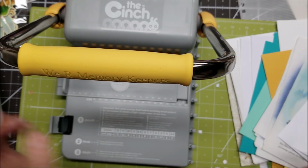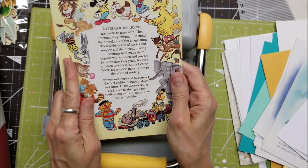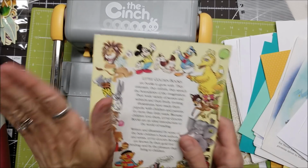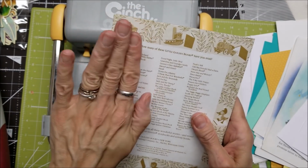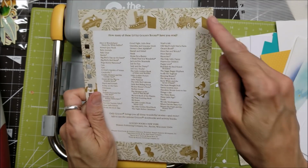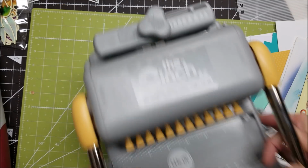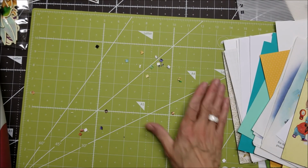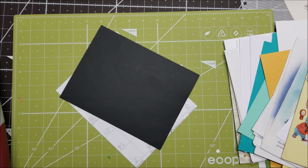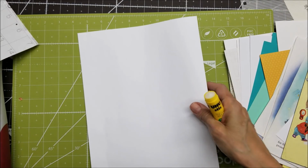Sometimes I have in the past accidentally punched the holes on the wrong side. So then what I did was I took a piece of cardstock and I wrapped, like if this was the wrong side, I glued the cardstock on, wrapped it around and glued it to that side. And then I punched on the other side to correct my mistake. So now let's work on getting these fixed here. And I'm going to use the Yoohoo glue stick.